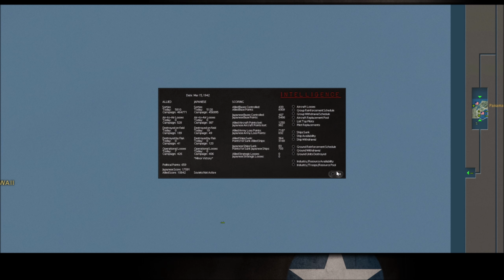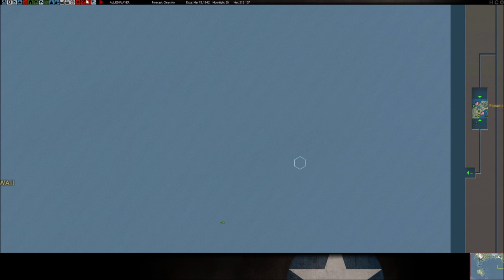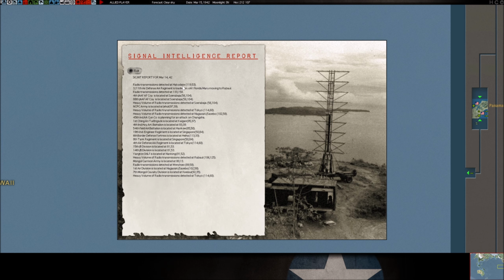Alright, so that's that for the intelligence. Let's look at SIGINT right now, and we'll go through it quickly to see if there's anything noteworthy. I've moved away from going through these reports like this because it takes too long, but because of the circumstances of the desync that we've got, it makes it a little harder, right?